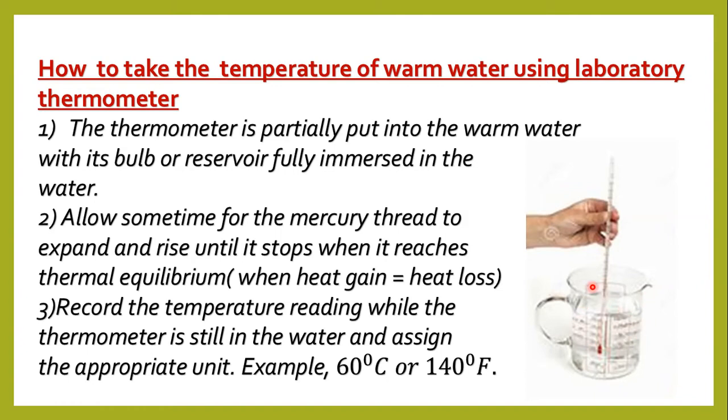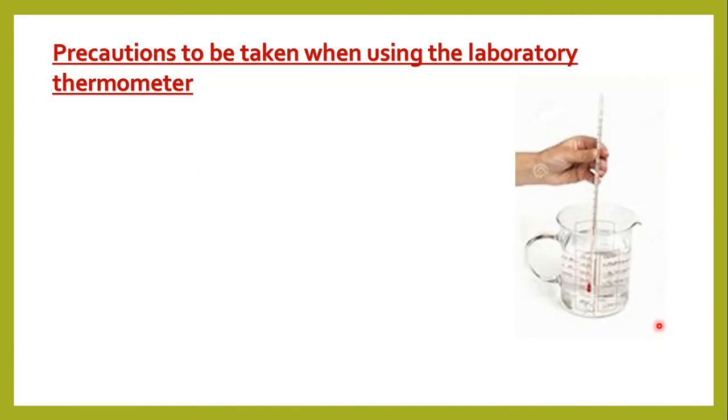All right. To ensure a correct reading, what are some of the precautions that we must take? Precautions or measures taken to ensure proper reading. Precautions to be taken when using the laboratory thermometer. Can you get some of the precautions? Look at the way the teacher handles the thermometer.